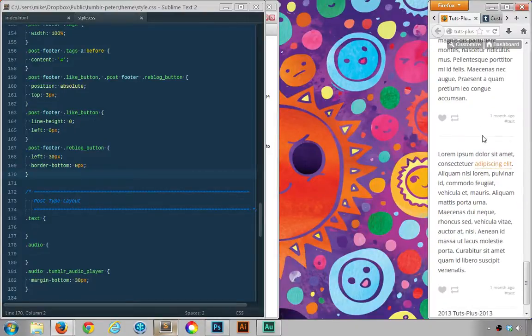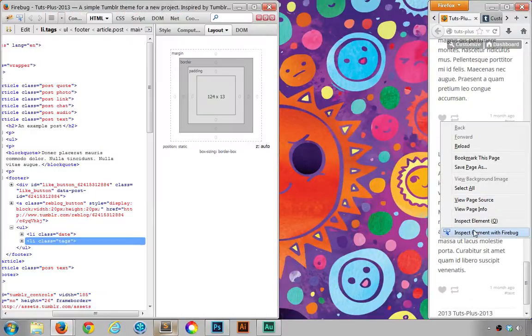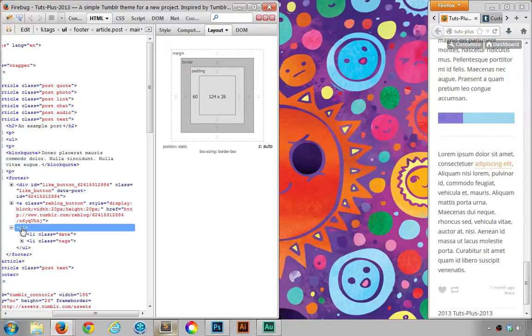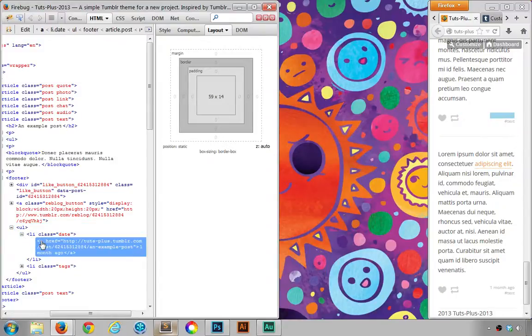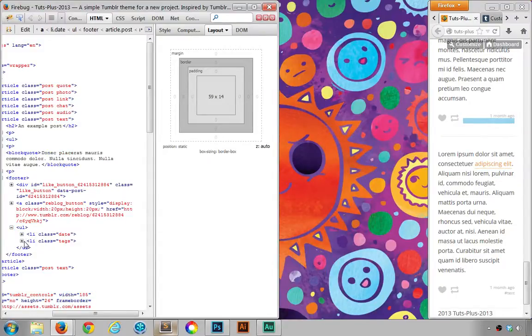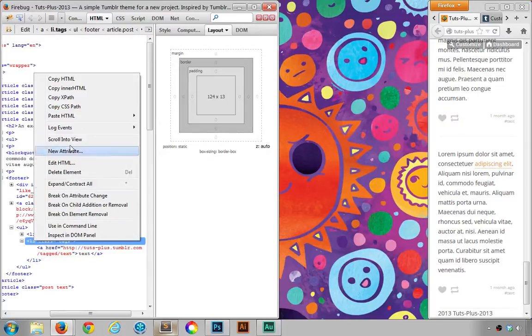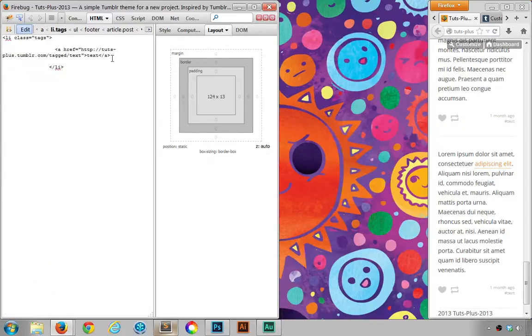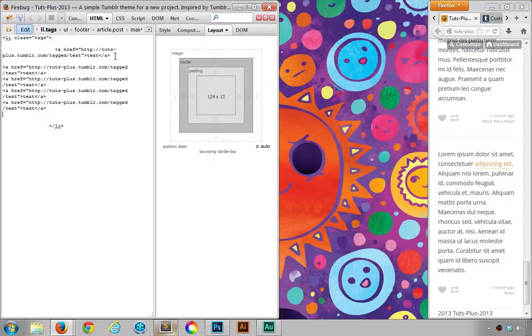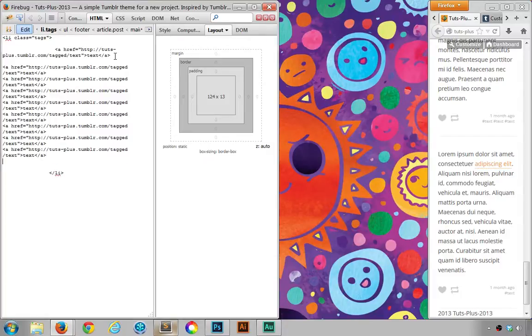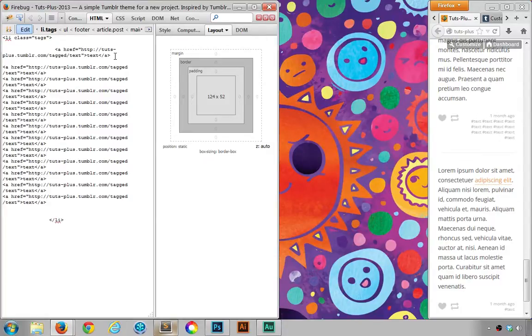However, there is a reason for using padding. I'll just show you now. If we look here, you can see where the purple area is. Them two buttons now sit on top of the padding. And the nice thing about this is if for some reason somebody adds a lot of tags, now bear in mind that this Tumblr theme is going to be used by a wide variety of people, and you don't know how many tags somebody's actually going to use. So let's just mock up a lot of tags.